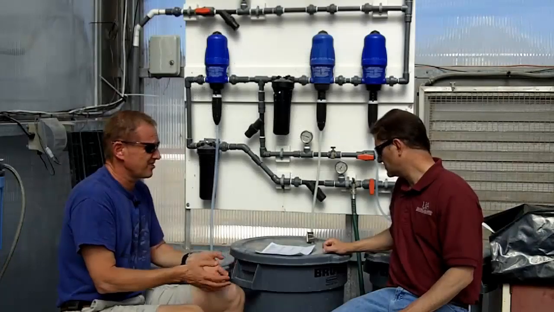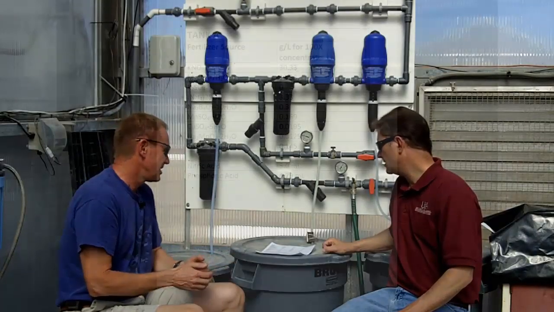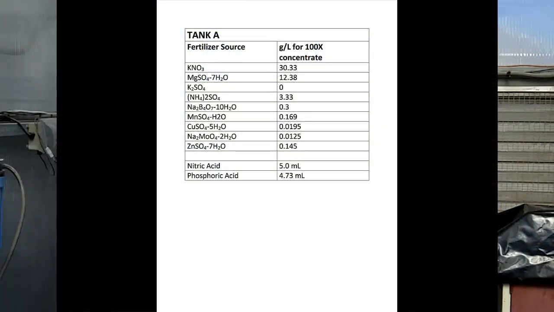And then we need micronutrients, all hydroponic solutions need to have micronutrients. We're adding sodium borate, a very soluble form of boron, at 0.3 grams per liter. We add manganese sulfate at 0.17 grams per liter. We're adding copper sulfate at 0.02 grams per liter. We're adding sodium molybdate at 0.01 grams per liter, and then finally zinc sulfate at 0.15 grams per liter.